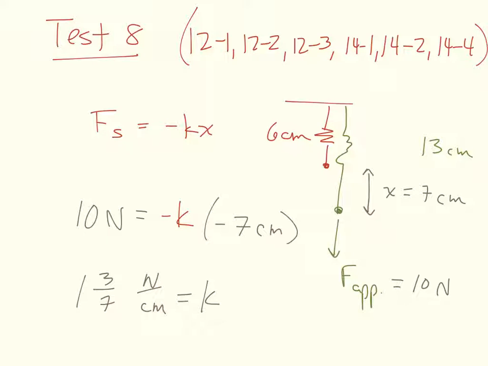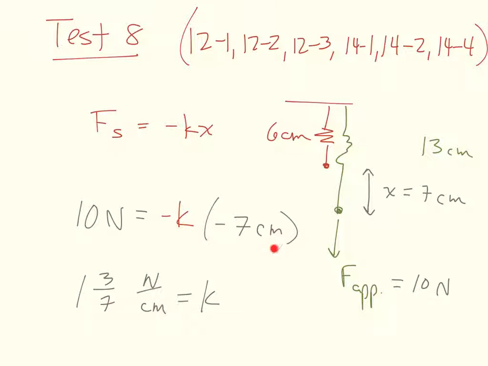Because my original force was in newtons and my original length was in centimeters, it's newtons per centimeter. If you need it to be meters, say it's multiple choice, or for some reason you need to use this K value to find the period, remember the period formula? Tau equals 2 pi radical m over K. That K needs to be in newtons per meter. So if this needs to be converted to newtons per meter, one of two things.